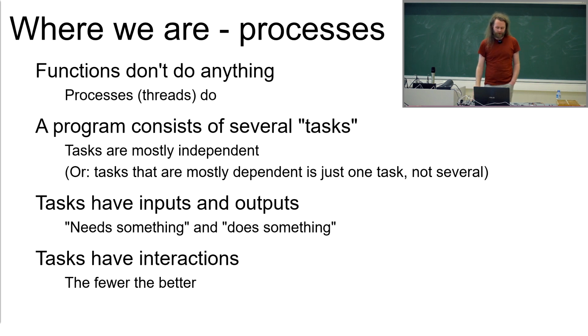But we also learned that the fewer interactions we have between tasks, the better. Because if you have a lot of interactions, you have a lot of things to keep track of at the same time, and our goal is to program robust software. The fewer things we need to keep track of at one time, the easier it is to focus our attention on making the one thing that we're making right. If we're able to isolate, so we can focus our concentration on one thing at a time, it's easier to program. That's it. That's all there is to it.